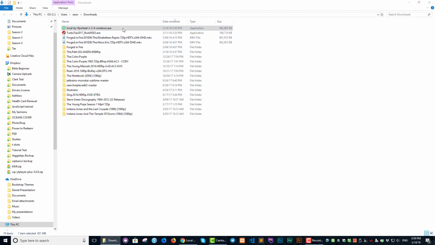Now go ahead and click on the download file that you just got, and the installation will begin. Now I've already installed it. I uninstalled it for this tutorial, so that's why my screens may be a little bit different than yours, but it's a basic installation. Just go ahead and click through it, and you shouldn't have any problems.